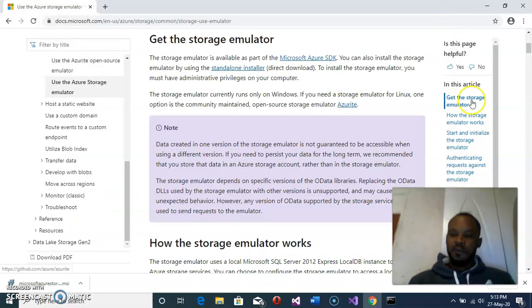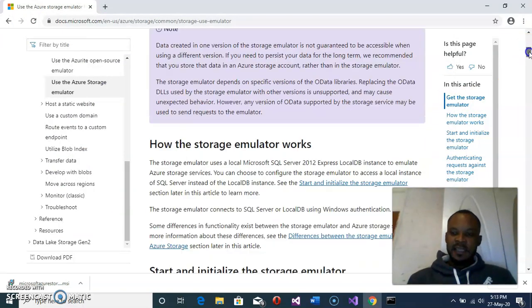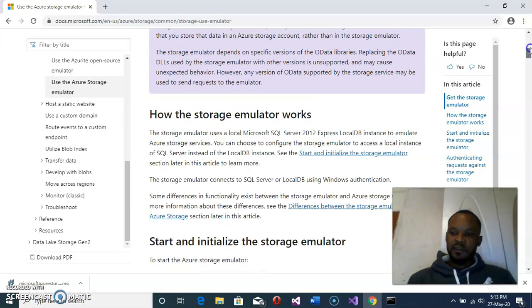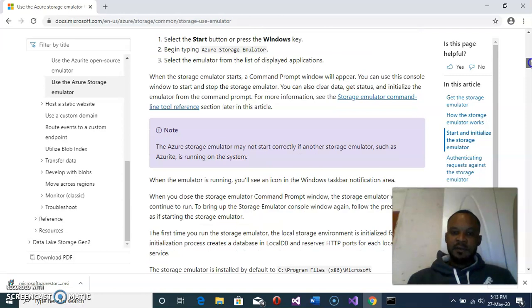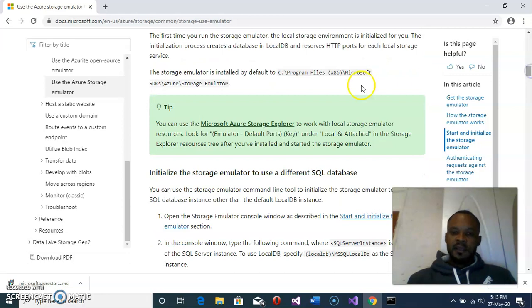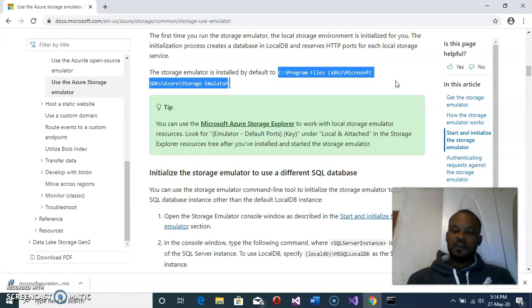So let's close this and let's go back here again. Now in this site, as I said to you guys, you need to read this to understand. There's a lot of explanation on the Azure emulator. Now, this is what I wanted you guys to understand, this part here. So ideally, before the Azure emulator works on your laptop or your desktop or your PC, it needs to be installed in this folder. All right, it's your disk C, Program Files, and then Microsoft SDKs and Azure emulator. So you need to install there.